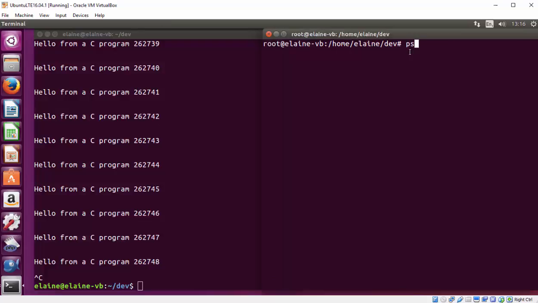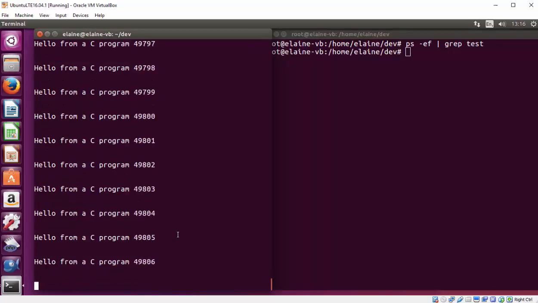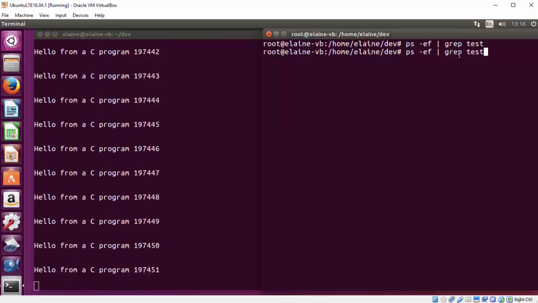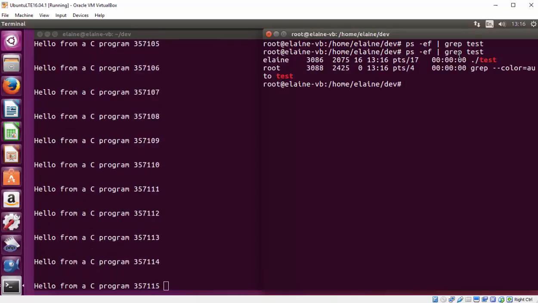If I do ps -ef and pipe the output to the grep tool, which will pull out just my test process, it's not running clearly, but once I start running that, you'll see that it actually comes up.